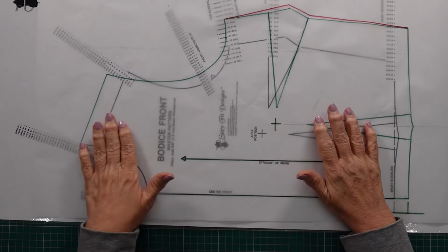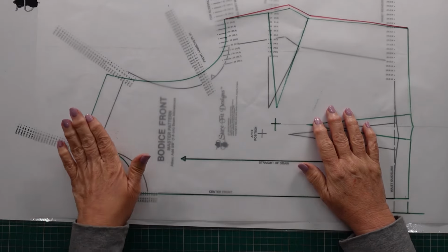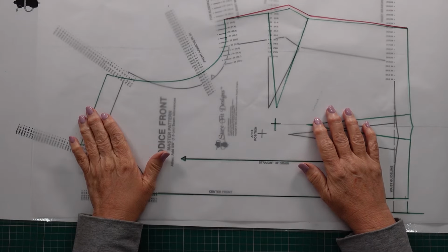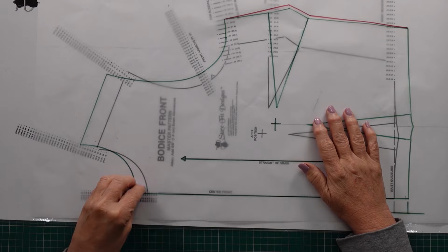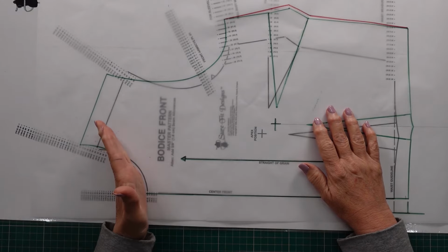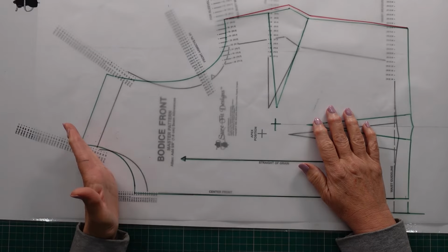So the first area I want us to have a look at is our neck curve. Here I do get a lot of ladies sending me photos and they can't even pin close in the center front because it is pulling so tight on their neck area. Now, what can go wrong there?